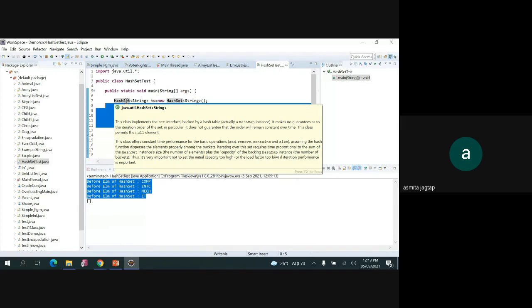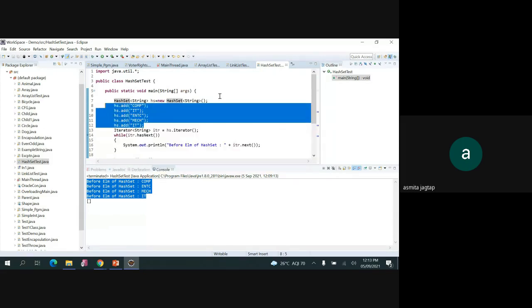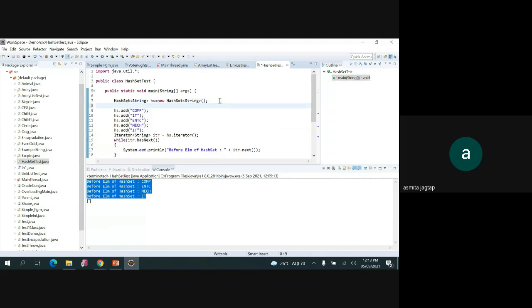Now, speed is also considered between hash set and tree set. For operations like search, insert and delete, hash set takes constant time on average. Hash set is faster than tree set because hash set is non-synchronized, whereas tree set is synchronized.